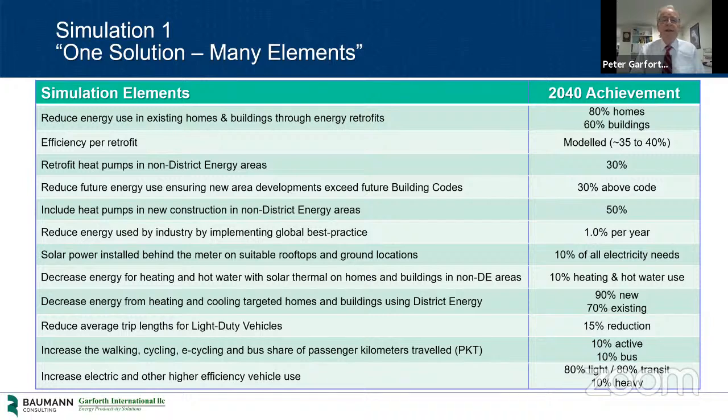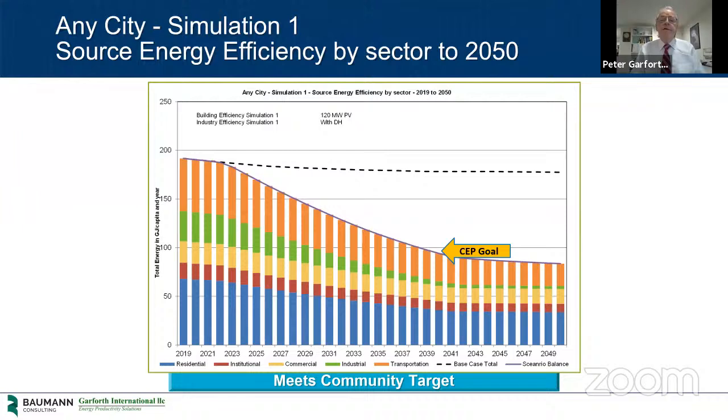So in other words, this is an incredibly aggressive transformation of the energy profile of any city. Any city is the city we're looking at. It's a real city in terms of the simulation. So source energy efficiency, we said, remember the community had a 40% target, which by the way, would still exceed the average we would see in a global best practice today. We could find plenty of cities in Northern Germany and Scandinavia, which already were 50, 60% more efficient on average in total than a North American average.